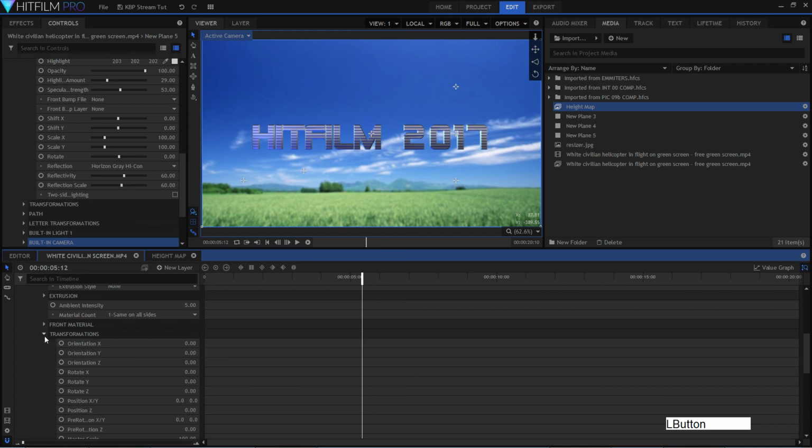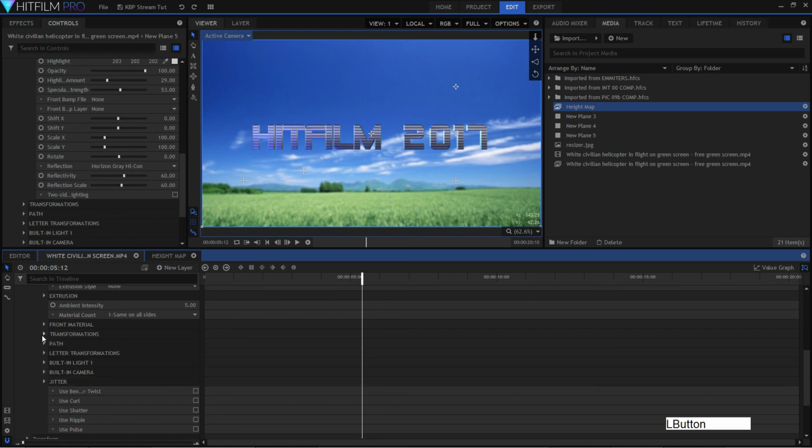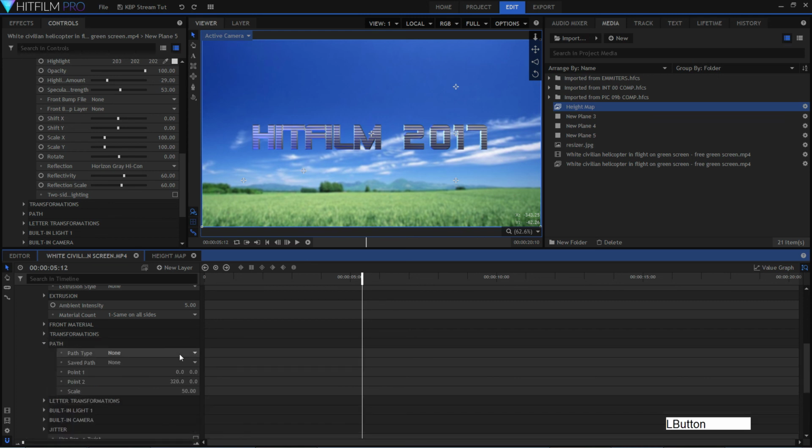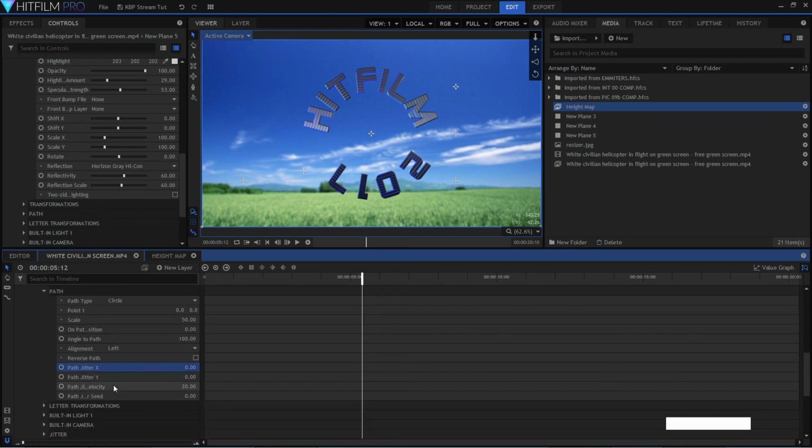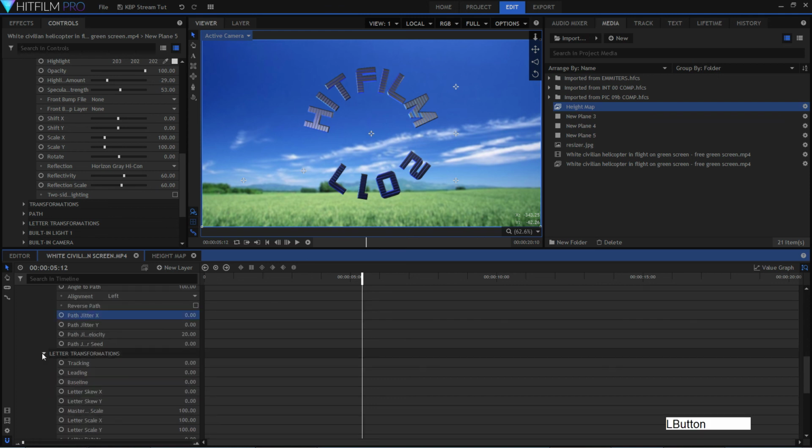That's all good, right? That's all cool, and you can do all kinds of other stuff with it. Orientation and stuff like that. You can flip it around and twist it, and all the usual kind of stuff that you can transform a 3D object, which is fair enough. But what's really cool is when you start messing with the paths and you do things like stick it in a circle. You're messing about, and you can do all kinds of weird things with that. You also have transformations.